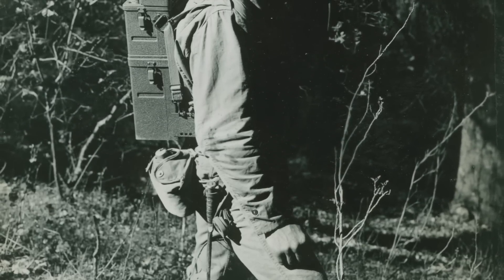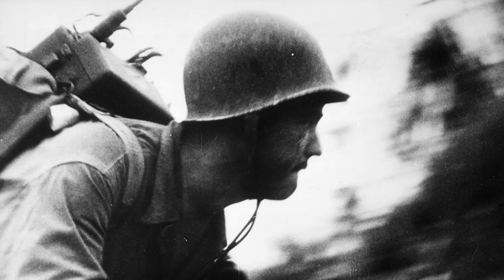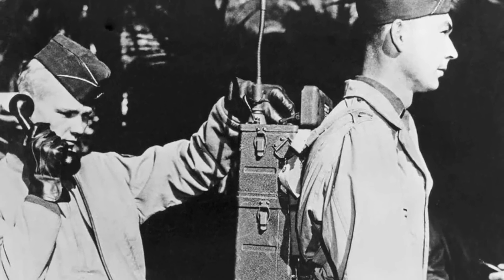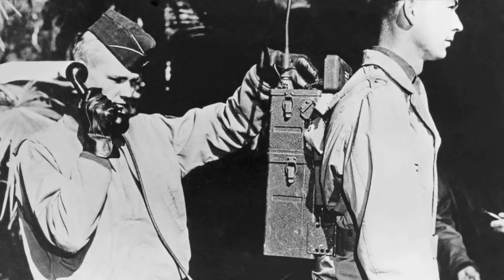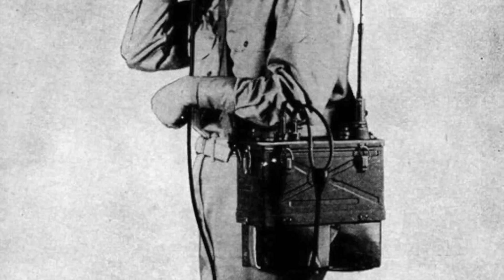Motorola's response for a more advanced radio became the Army's SCR 300 FM walkie-talkie backpack radio. The SCR 300, introduced in 1943 but developed from late 1940, weighed 35 pounds and had rechargeable batteries. It was tunable and could operate on any frequency between 40 and 48 megahertz, with a range of 10 to 40 miles depending upon terrain. The final acceptance test took place at Fort Knox, Kentucky in the spring of 1942. The performance of the SCR 300 during those tests demonstrated its capacity to communicate through interference. Motorola went on to produce just over 48,000 of these units during World War II.